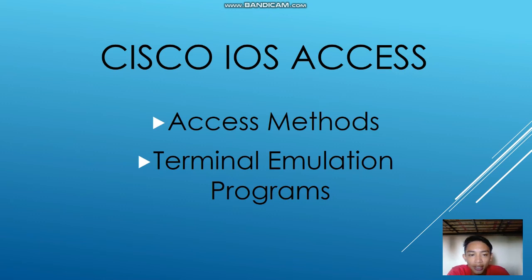There are several ways to access the CLI environment and configure the device. The most common methods are the console, Secure Shell or SSH, and Telnet. So the console is a physical management port that provides out-of-band access to a Cisco device. Out-of-band access refers to access via a dedicated management channel that is used for device maintenance purposes only.